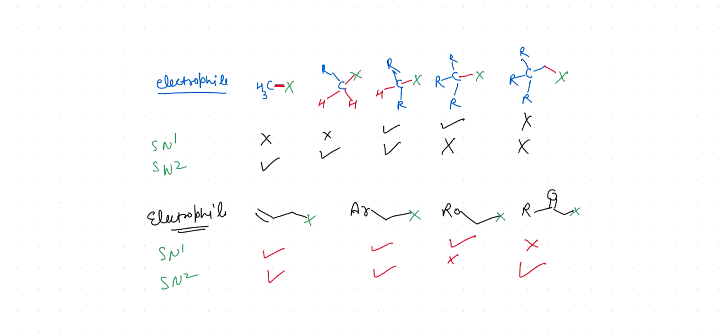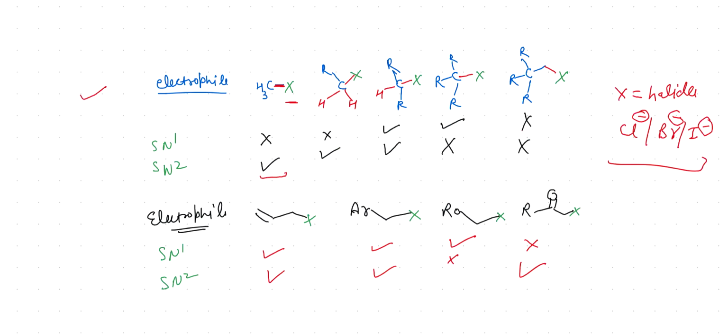So let's take some more examples of reactants or substrates which will follow the SN1 or SN2 mechanism. Methyl X, here X is a halide group. It may be chlorine, bromine, iodine, any of these. Okay. So yes, it will follow the SN2 mechanism, which occurs in one step, in which there is no steric hindrance. Clear? This is a primary alkyl halide. Here we have used an R group. It will also follow the SN2 mechanism.